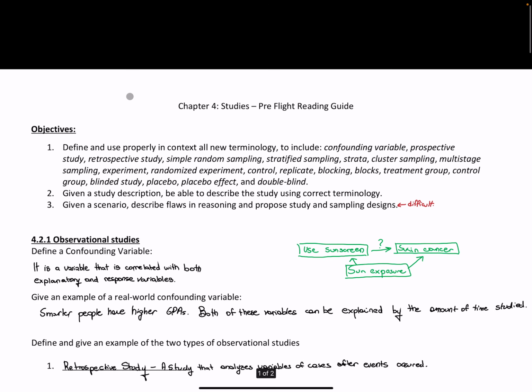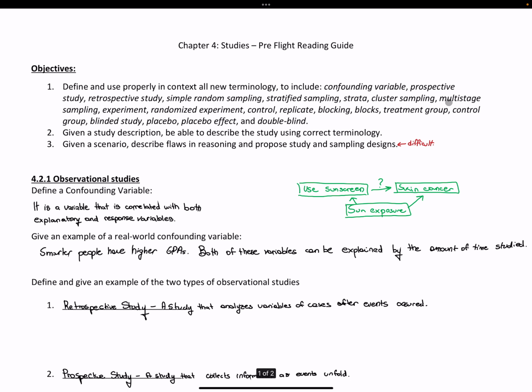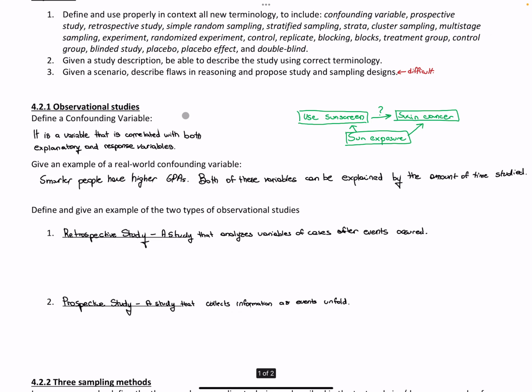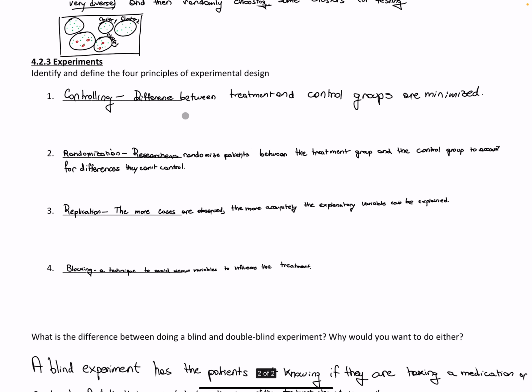All right, now let's go back and see what else we have here. An experiment. So an experiment is a study in which the experimenters control the environment, have a treatment group and a control group to exclude the influence of anything other than the variable of investigation. What is a randomized experiment?